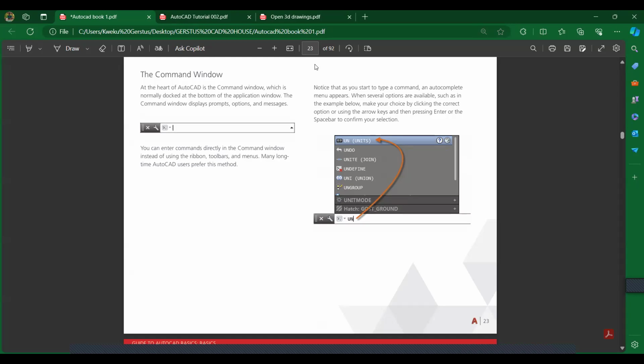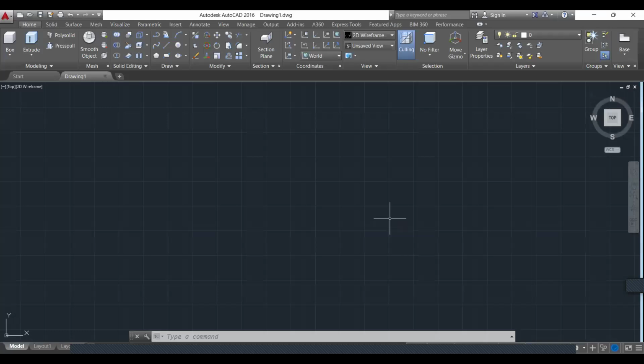Many AutoCAD users prefer this method. It is very true, right? When we get to the AutoCAD software, these are the command ribbons we are talking about. All these commands, we have a whole lot of them, which I think as humans, we can't recall everything in our minds.